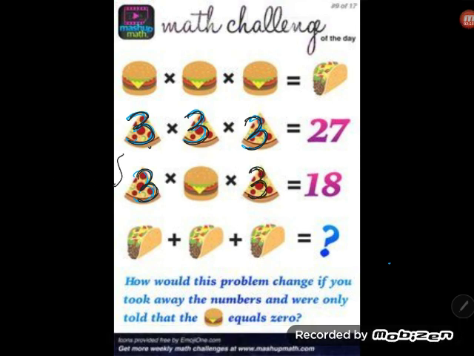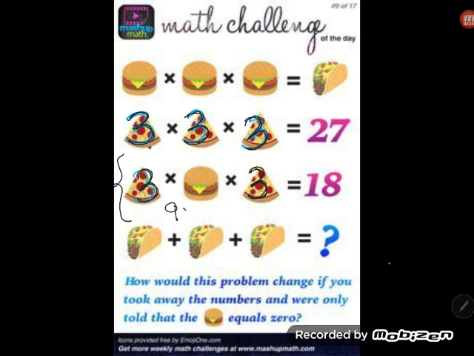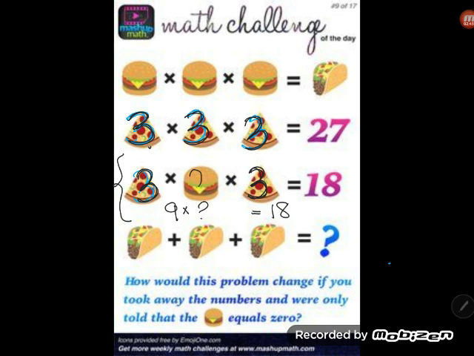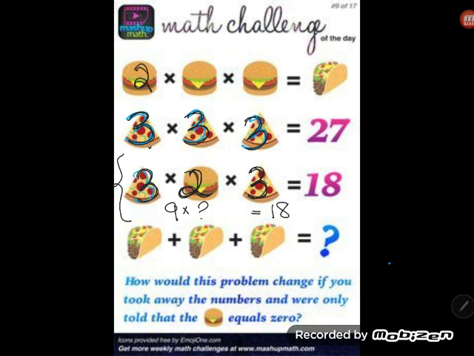And now that leads me to this next equation. Now I'd like to work on this equation because, again, there's only one thing I don't know, the hamburger. So now I'm saying 3 times something times 3 equals 18. Well, 3 times 3 already is 9. So 9 times what equals 18? Well, I hope you know that 9 times 2 equals 18, which means I can replace this hamburger with a 2. 3 times 2 is 6. 6 times 3 is 18. It works. Woohoo! All hamburgers are worth 2.